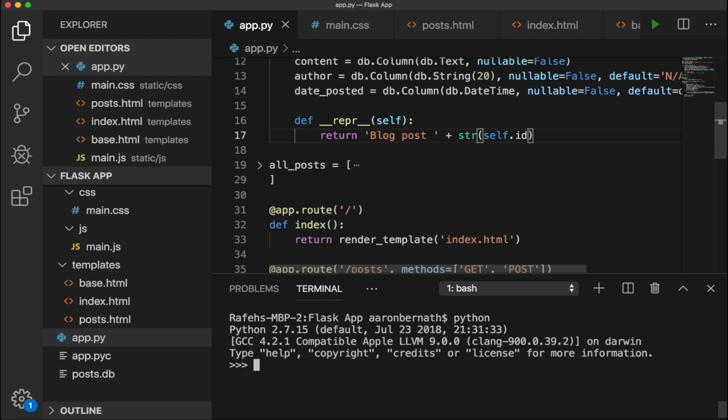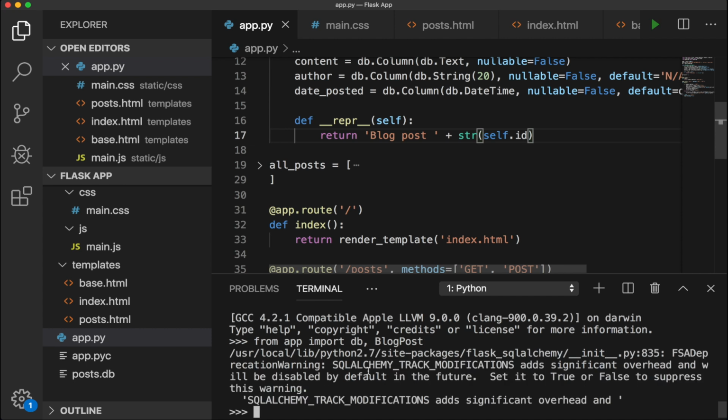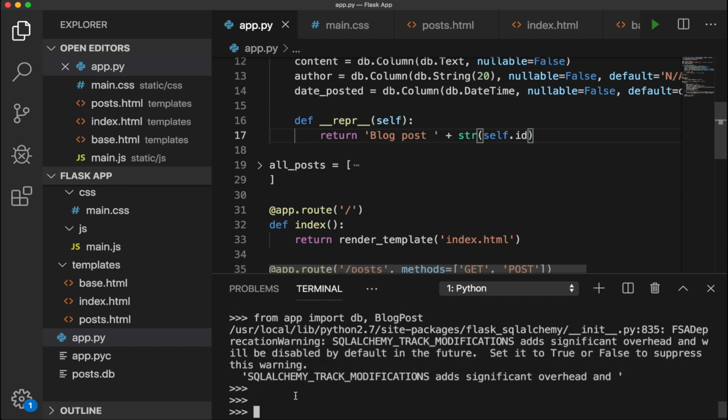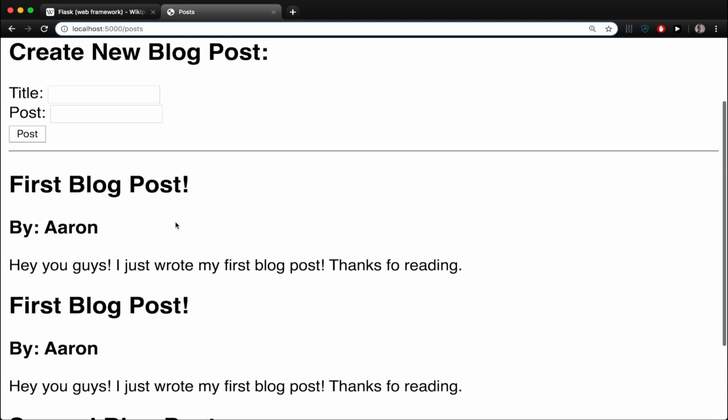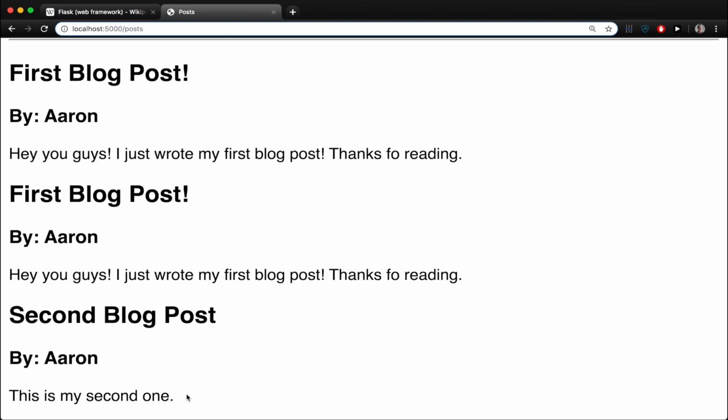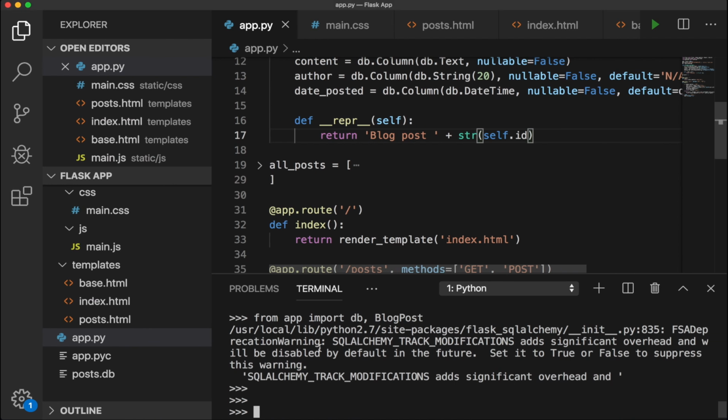Oops, Python. All right, and then again from app we have to import our database and also our model. We only have one blog post. All right, so this information just prints out all the time. You can ignore that again. Let's put some space. And now, if we go back to our website, remember we're here to our blog with all of this here. Let me just show you how to read, like all the different reads and stuff. I mentioned you can filter by things. I mentioned there's different kinds of ways you can read from the database. Let's just go over that.